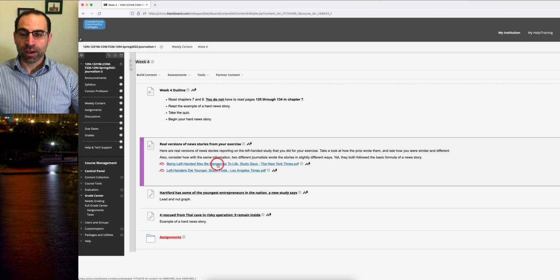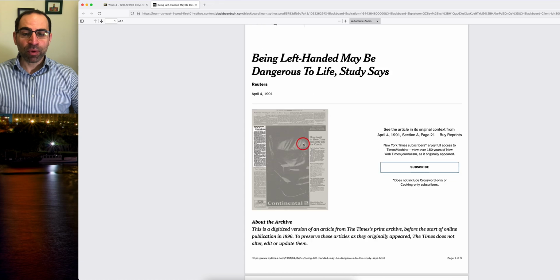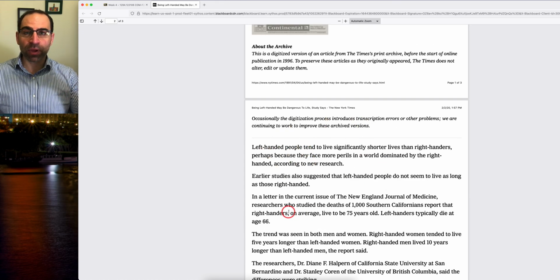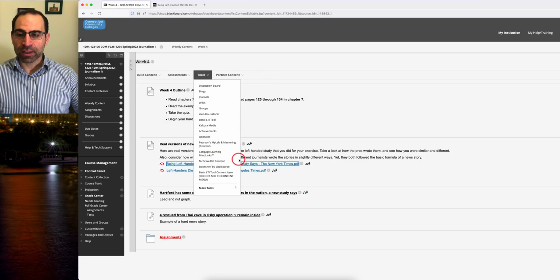but I do have here the real versions of the story by the New York Times and the Los Angeles Times. They both did their own approach to it. So if you read it, you'll see both leads are a little different, but they have that same principle, and it's one sentence. You see the nut graph; they have theirs broken down into 2 paragraphs, but the same idea, right? You can see what they thought was the most valuable information. Then you have the LA Times.